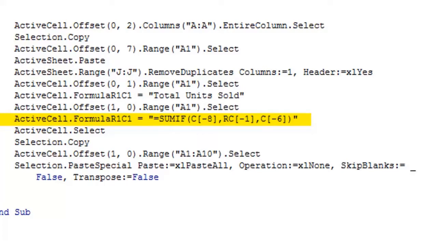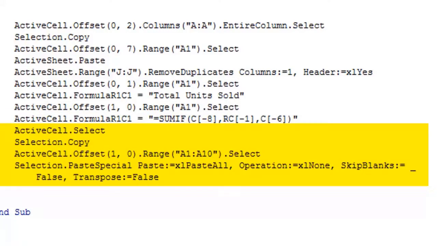The code simply enters the SUMIF formula where it selects the column C having the representative names and column E having the total units sold. The negative numbers represent corresponding column distance from the selected cell. Leftward or upward cell movements are represented by a negative sign.